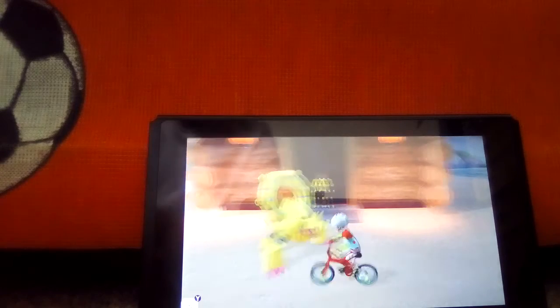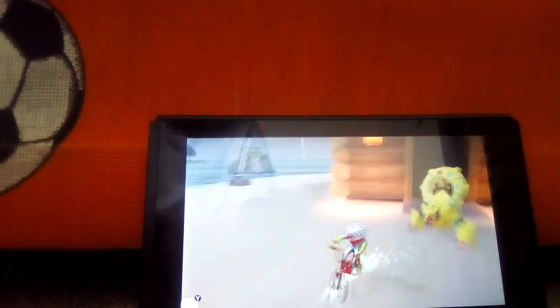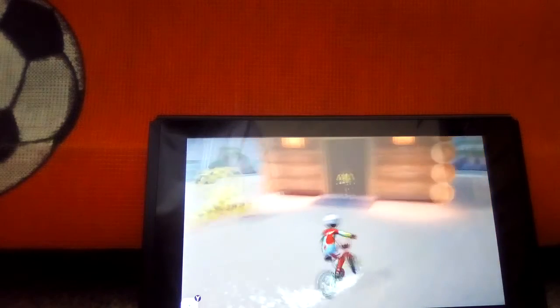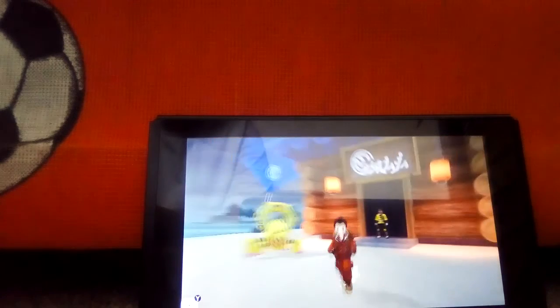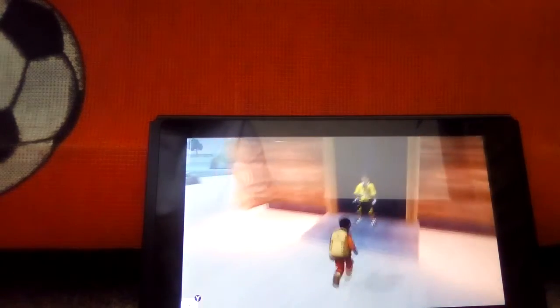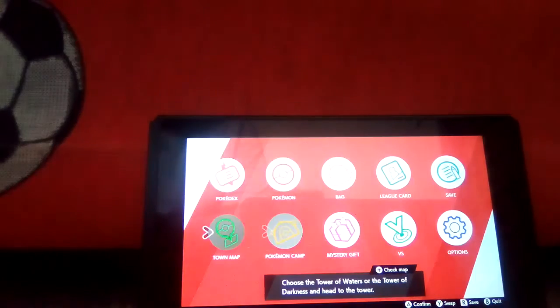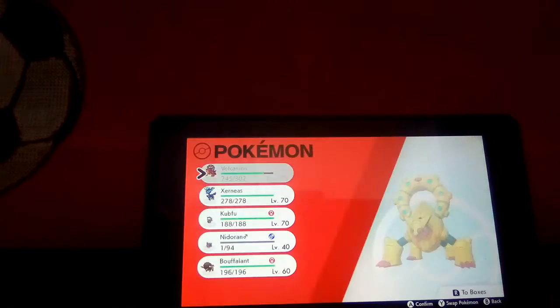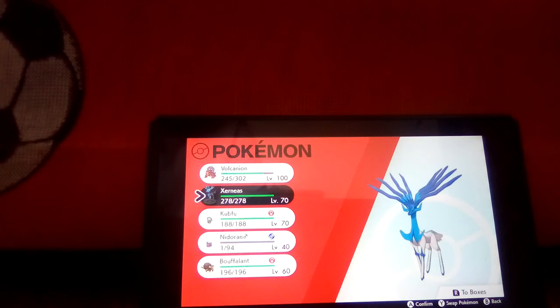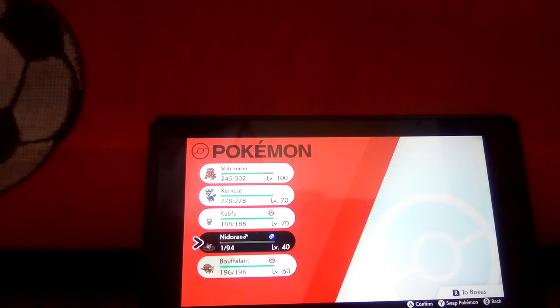But yeah guys, right now I am going to be evolving my KUBFU into an URSHIFU, but not just any type of URSHIFU, the water type URSHIFU, because I love water types. Now let me just check and see if I have URSHIFU for my party. Yep, I have them right there. Also I have a shiny Xerneas that I got from a giveaway the other day.